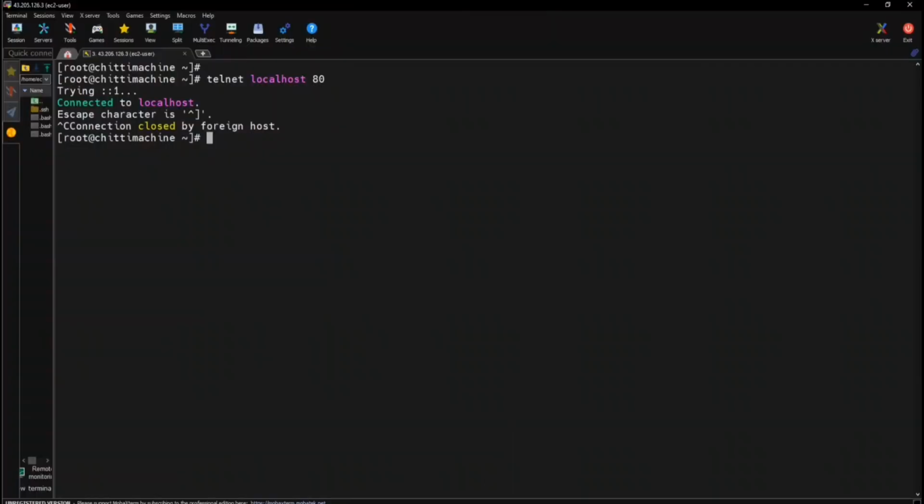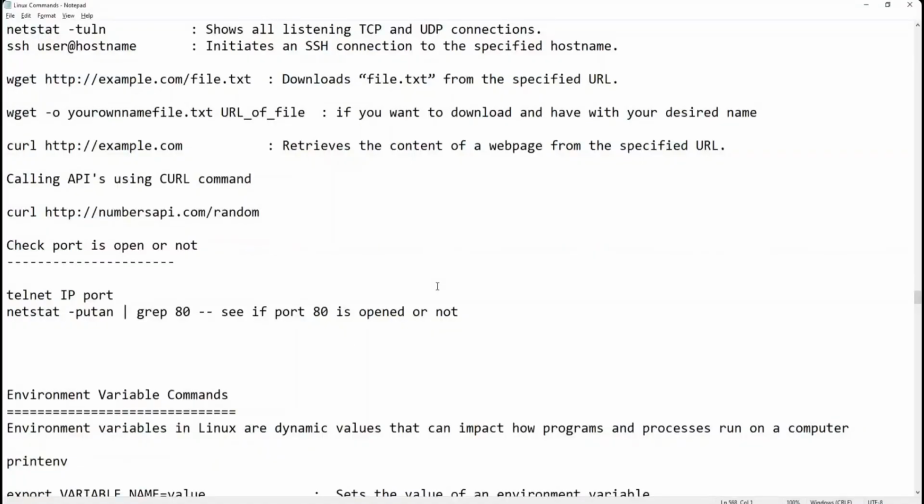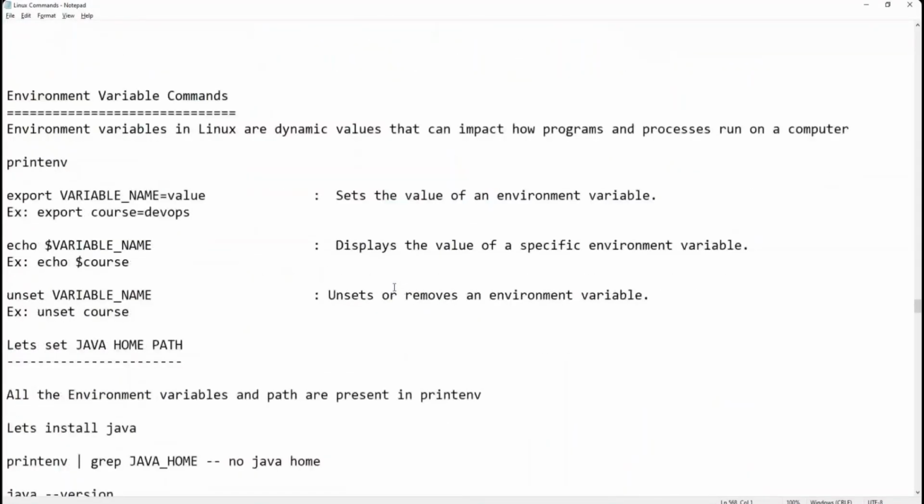Powerful commands, guys. I don't think you'll get all these things in normal Linux. I'm teaching experienced online people. If it were normal Linux, I would not be teaching all these things, but all of these are used in real time. That's why I'm including them. Otherwise, cp, mv, vi, rm is enough for Linux. Okay, fine.